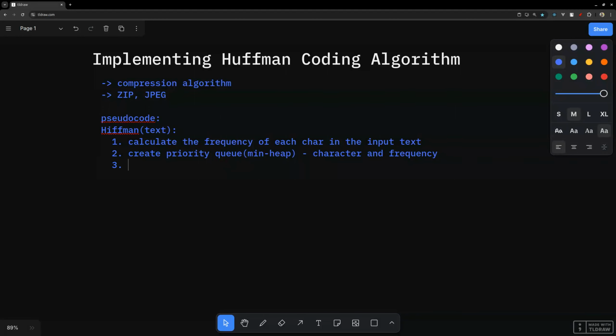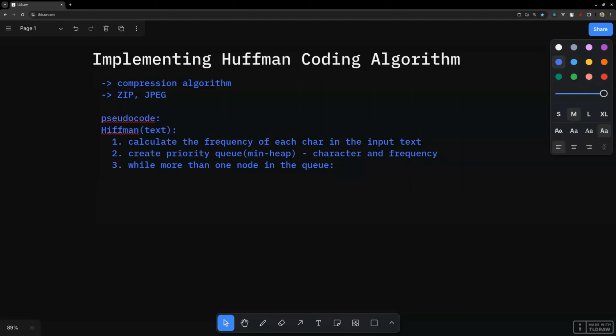The third thing we're going to do is check while there is more than one node in the queue. While there's more than one node in the queue, we're going to do a couple of things.